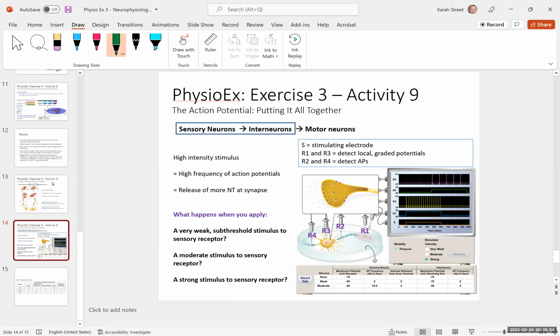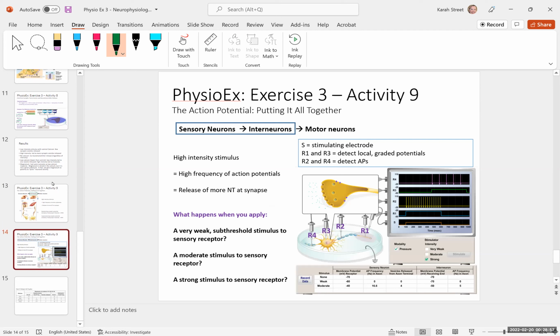Let's look at our apparatus, and then in our last slide, we'll go over our data. Out of this reflex arc, we're looking at only a sensory neuron. In particular, we were going to look at a Pacinian corpuscle, shown here in purple. I'm circling it with my green pen. It's called lamellated corpuscles, but Pacinian corpuscle. It is a receptor that detects a lot of deep pressure. And notice that it's connected to a downstream neuron here. So we have a two neuron chain. We have two neurons out of our three neurons that I just discussed.